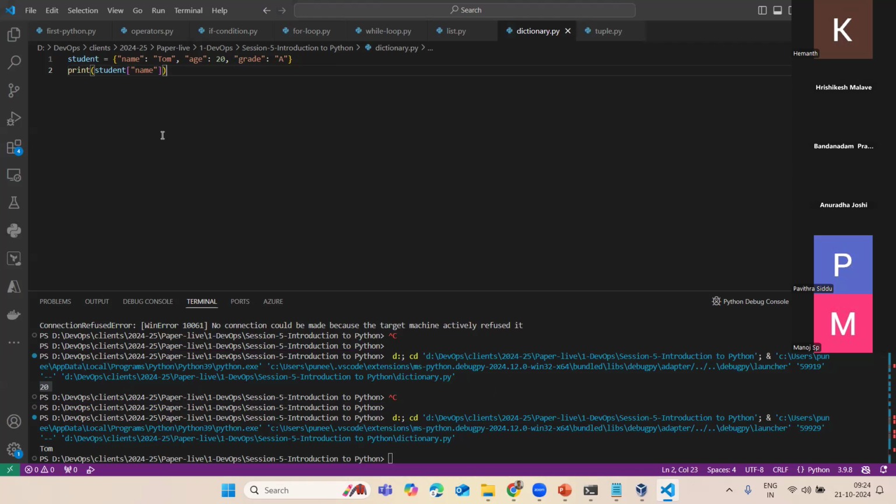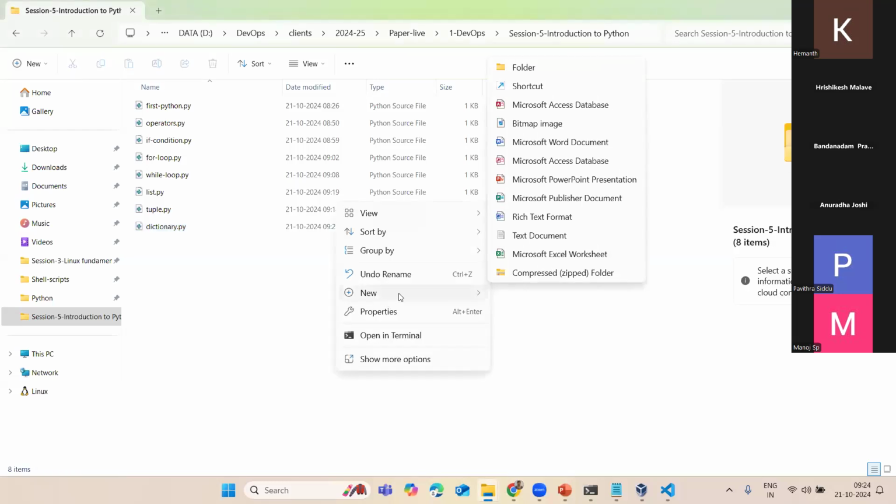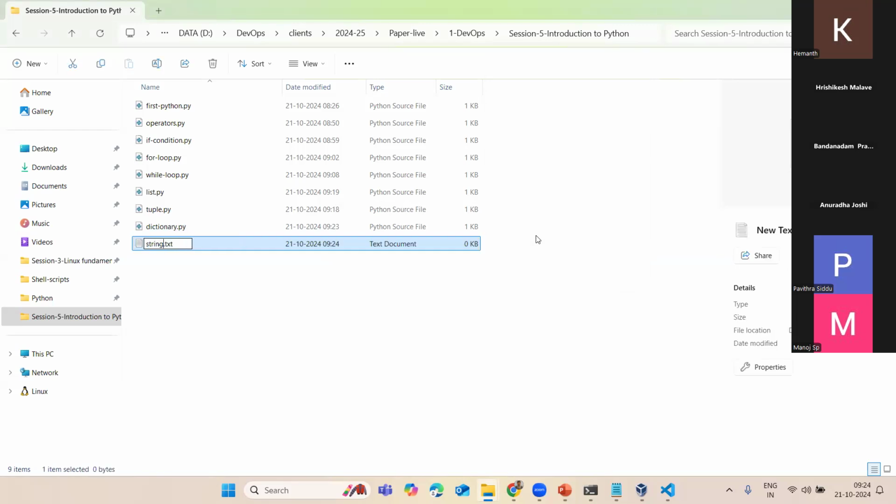Let's do the string manipulation. Let's say there is a string. I create a script, string manipulation.